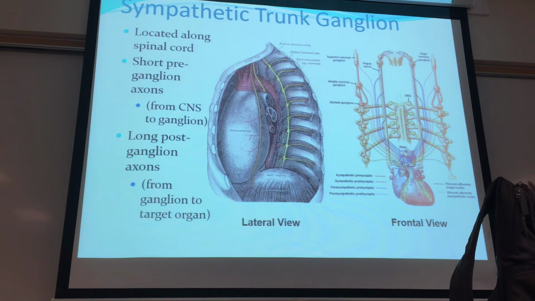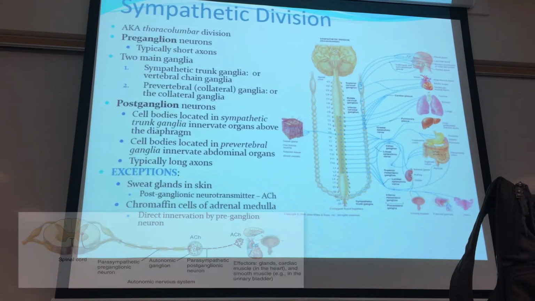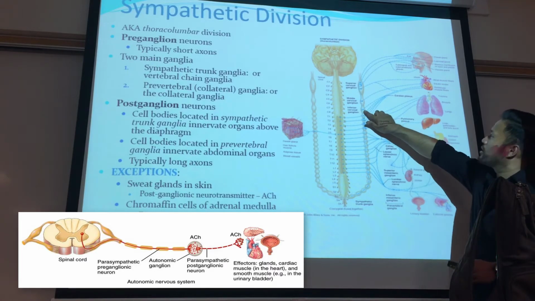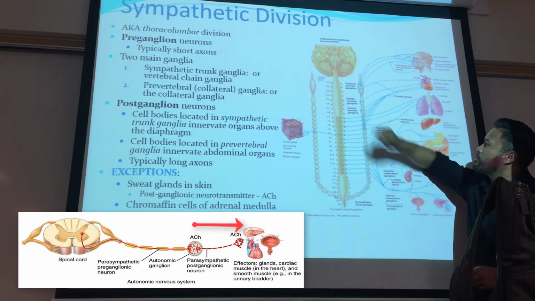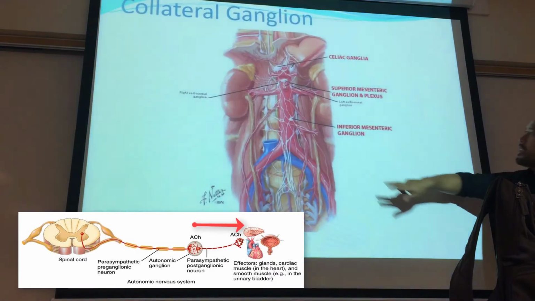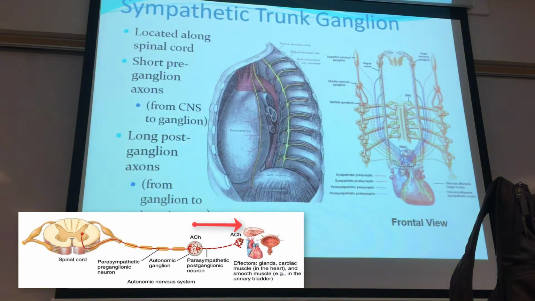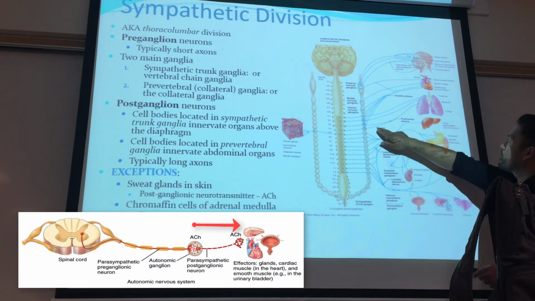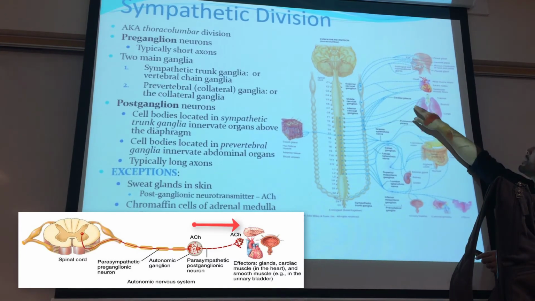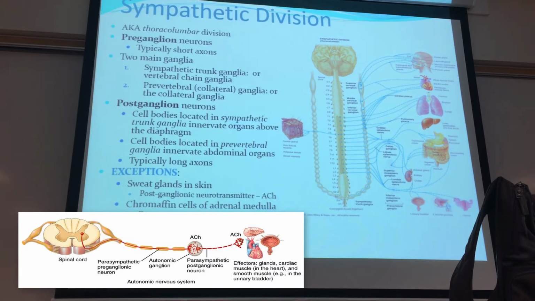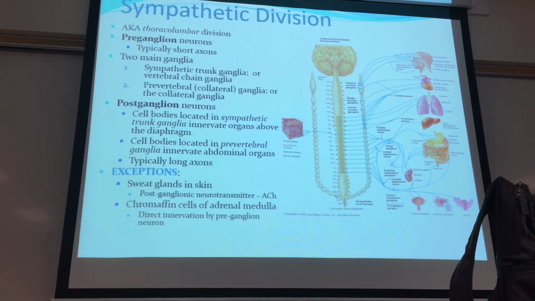Okay, so now anatomically you can see the main difference between these. Like I mentioned, our postganglionic neurons are going to travel the furthest. They go from the sympathetic trunk ganglion or any of the other three collateral ganglia, and they'll travel the longest distance over to the target organs. So that helps describe what's going to be described in the next couple of slides.